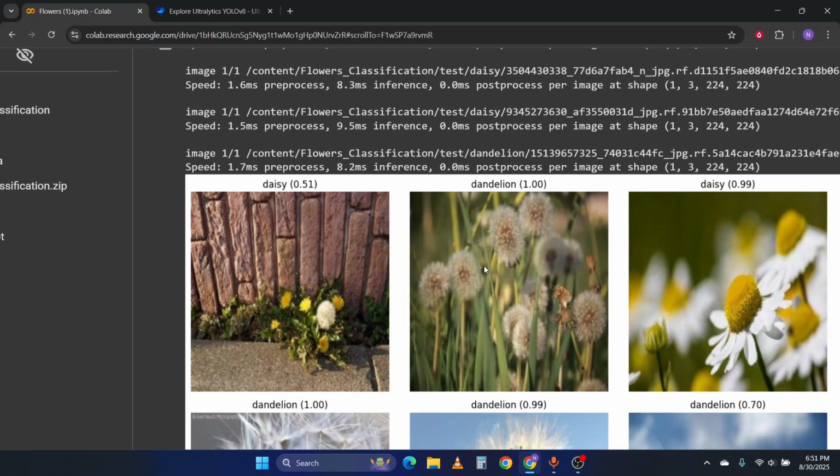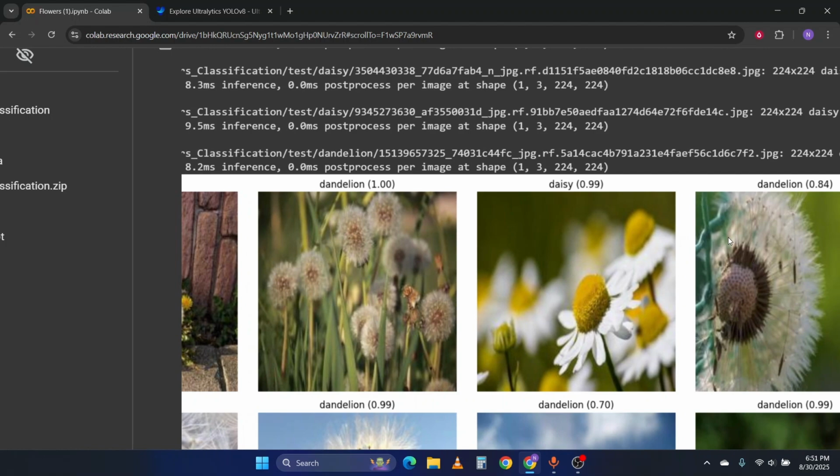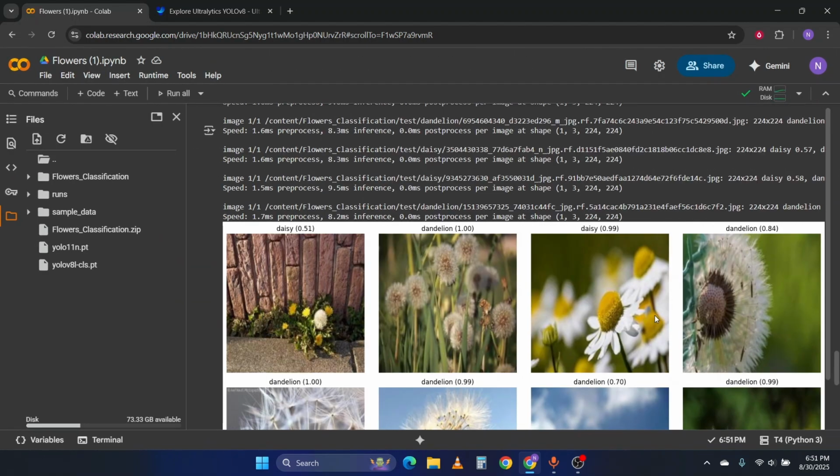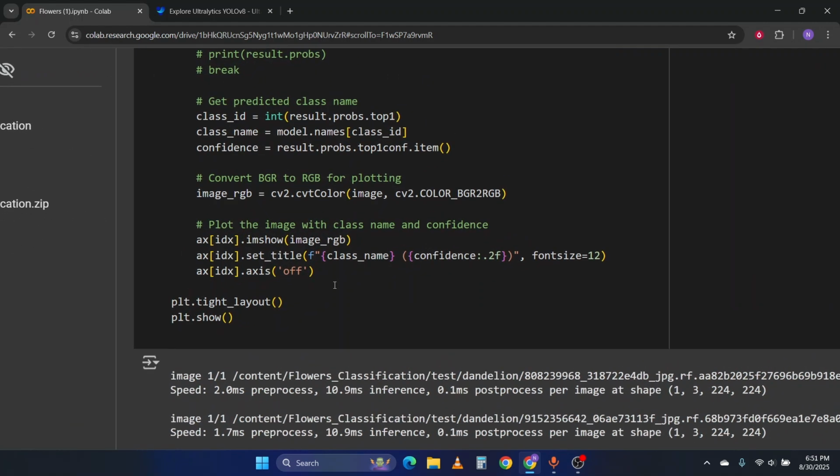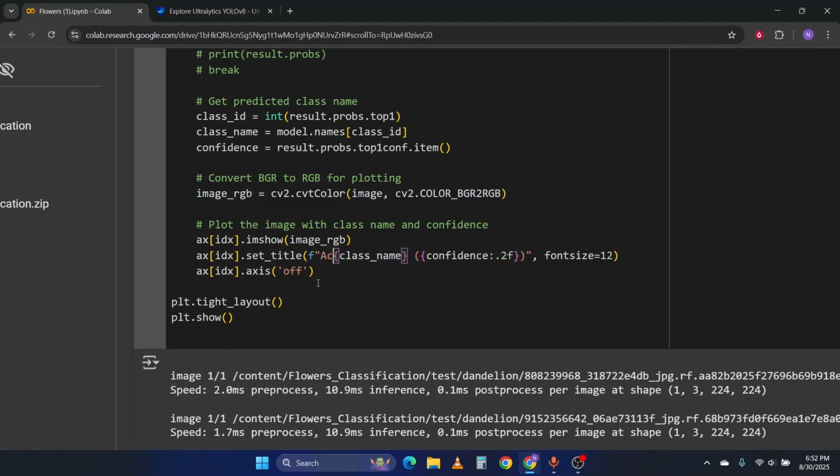Daisy, Dandelion, Daisy, Dandelion. It's not quite clear, we did not get any information about what is the actual and what is the predicted. So let me show you how we can do it.